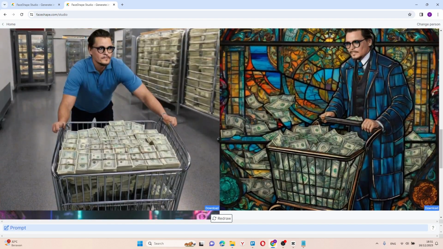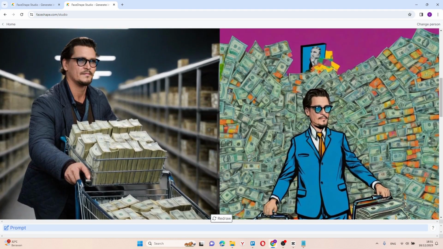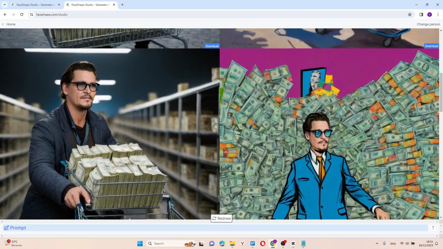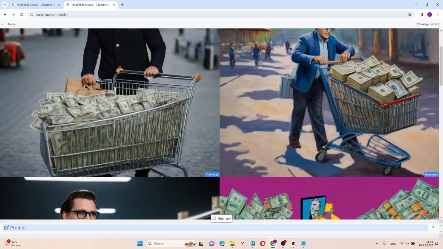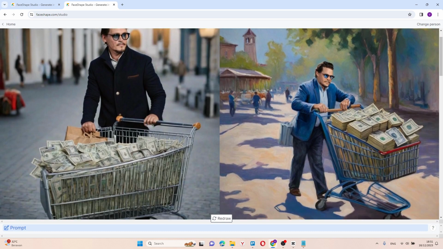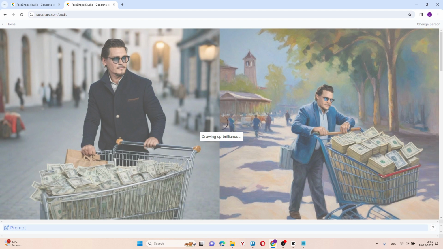Yeah, I like it. I like it. Cash is so realistic. And man, yeah, trolley, everything is just perfect. I think we could generate these pictures for your like mood board or your like dream picture, and you could strive to that. You know, some people put like a Ferrari or expensive house. You could generate a picture of yourself with that, some luxury items, and you can, yeah, use it as inspiration.